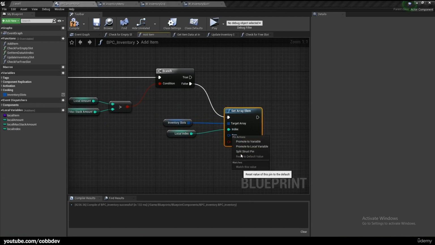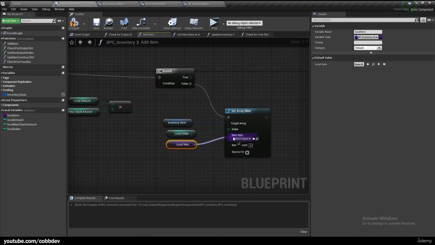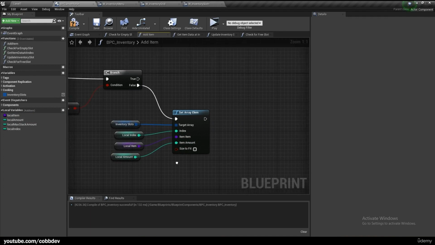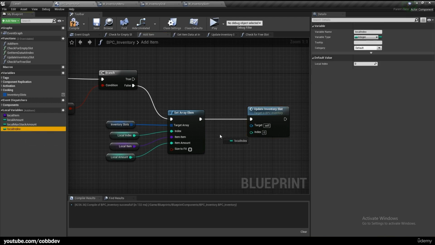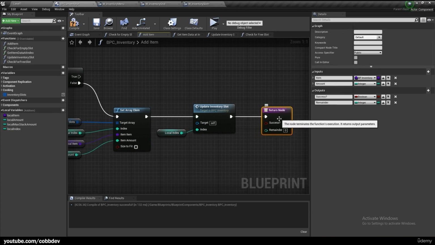The item, we can split this and we can plug in our local item and our local amount. After that, we just want to update the inventory slot, add our local index, and then we'll call a return node, and success will be true and our remainder will be 0.